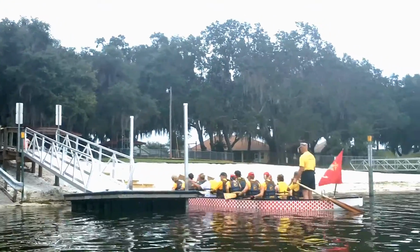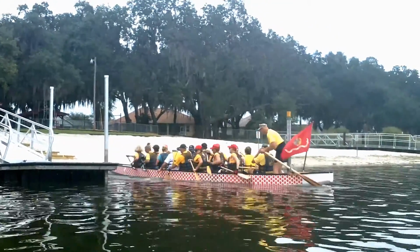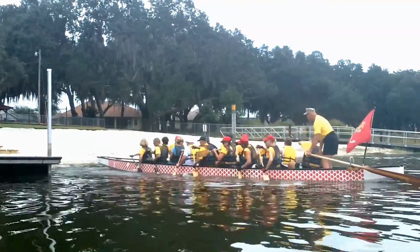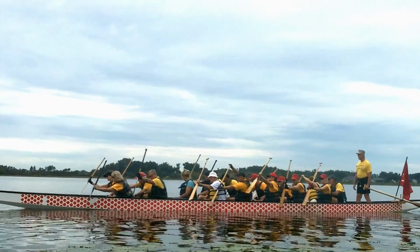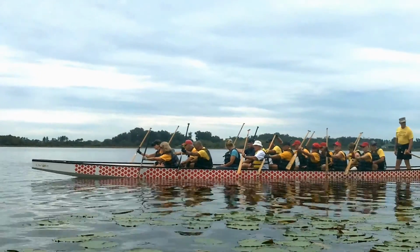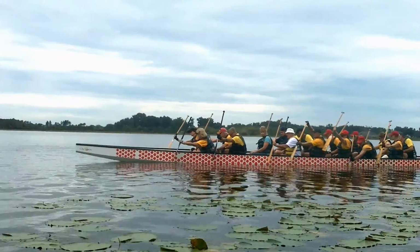They're underway. Prepare to back paddle. Ready? Back paddle. Straight up and down. Now just tip your blade forward just a little bit. Okay, now what we're looking for is a stiff arm. We want you to just hit one time. One inch. Okay. When I say hit, ready?